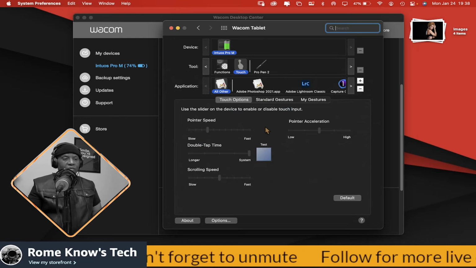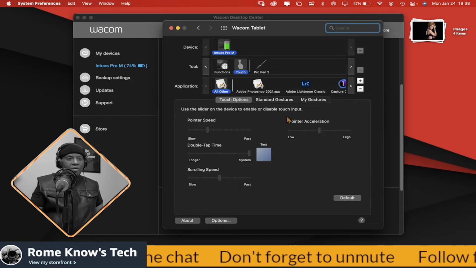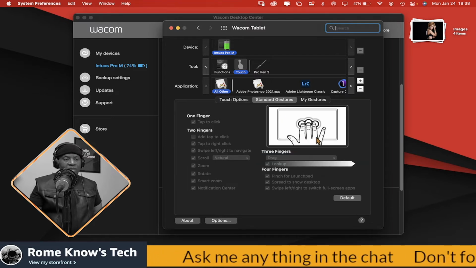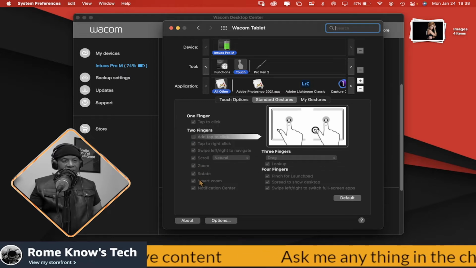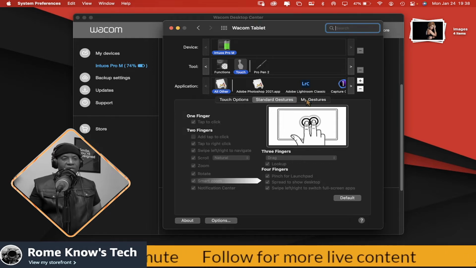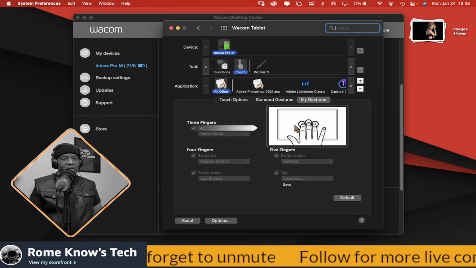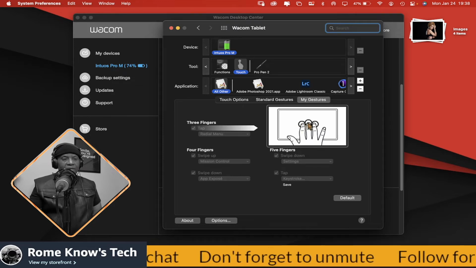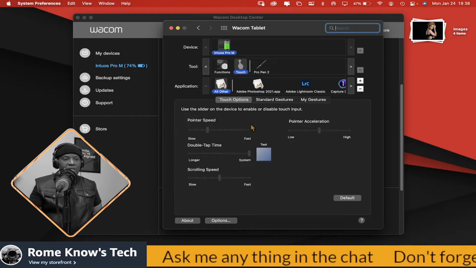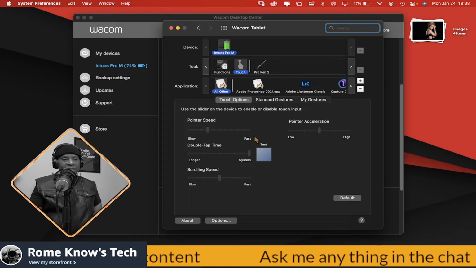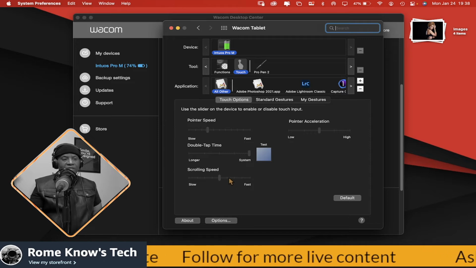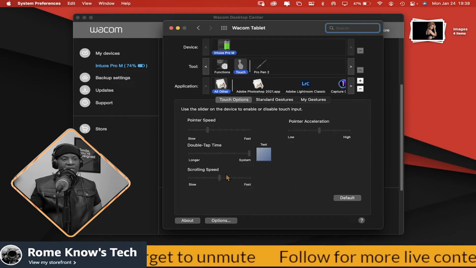So like I was telling you before, with the touch ring, you're able to go in and set up gestures. Say, for instance, if you want to use the touchpad, you can come in here and pick the different gestures you want to have, what a 2-finger tap will do, what multiple finger taps will do. You can customize your own personal gestures at the same time. Now, I don't do a lot of that. Like I said, I don't use the touchpad on the Wacom tablet, but it is available to those of you who want it, and then you can also adjust the scrolling speed. If you're scrolling websites or something like that, you have that functionality here as well.